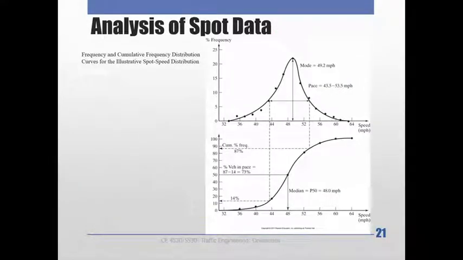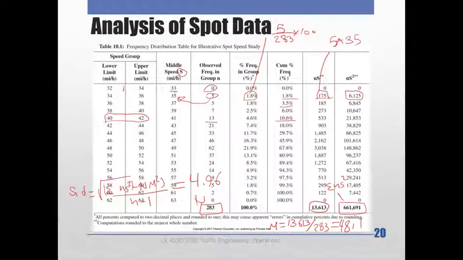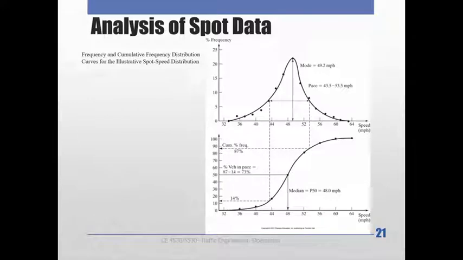After that, you need to plot the frequency distribution curve, which is this guy in here, for each speed group. The percent frequency of observation within the group is plotted versus the middle speed of the group. This is really very important. So the percent in here, column number 5, is plotted versus the middle speed. The cumulative frequency, however, is plotted versus the higher boundary of the speed.